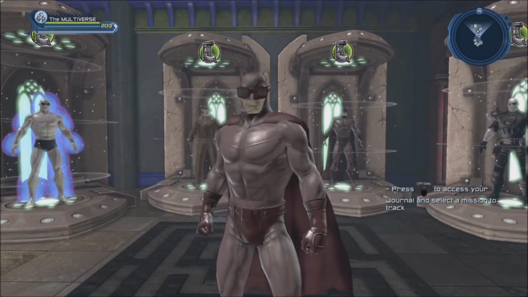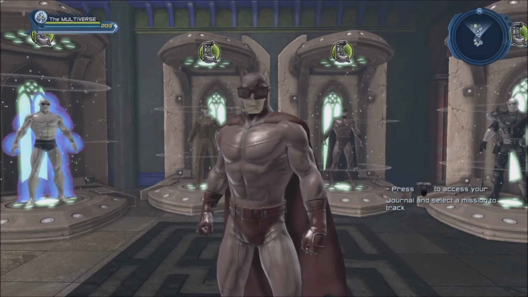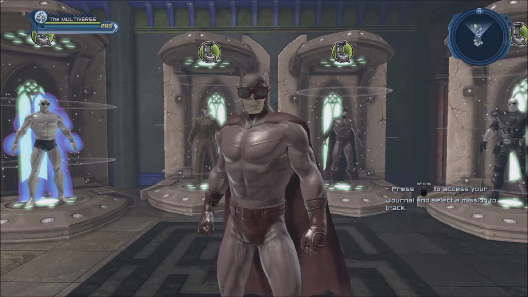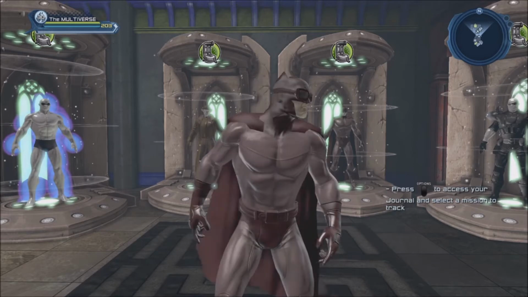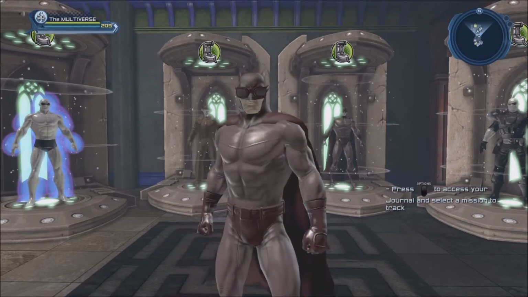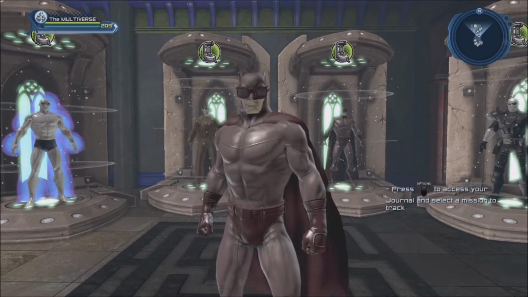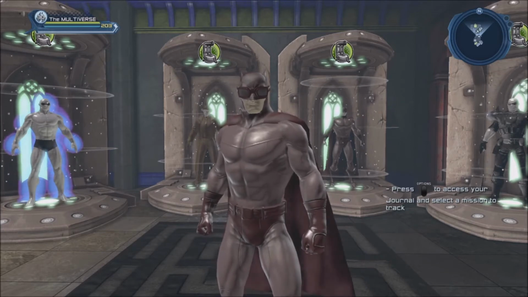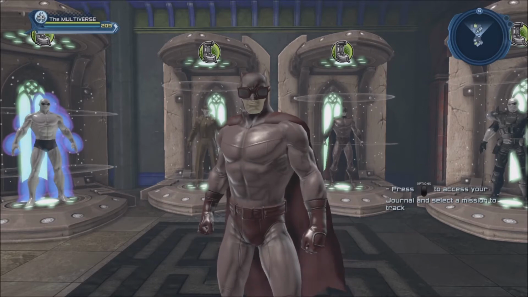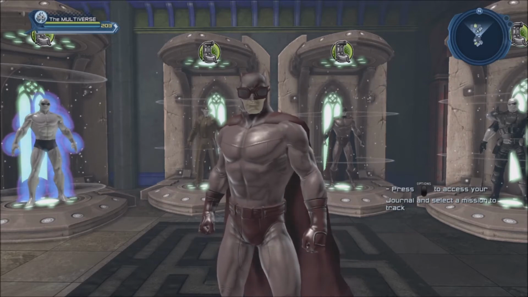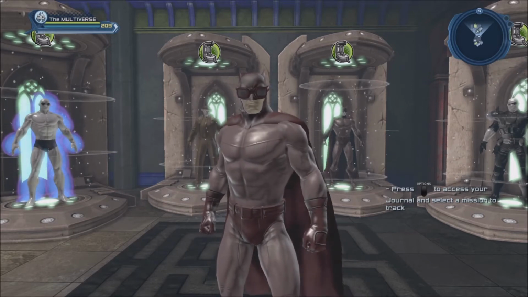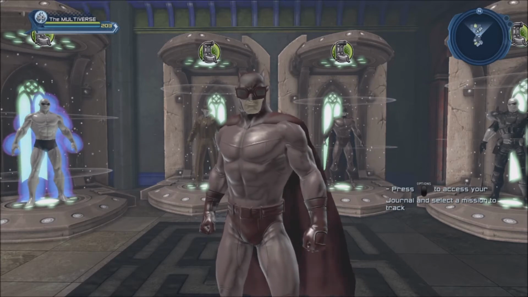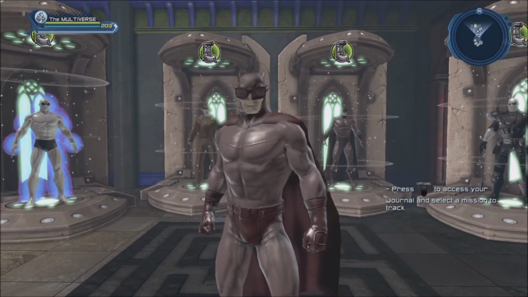Night Owl was fairly simple to reproduce. Basically, some slimline gear. Although for the pants, I went with the Stalwart Defender, and I gave him the short shorts that he seems to have in the film. Obviously the Batman cowl for the headpiece, and I used the Harley Quinn goggles for the goggles.